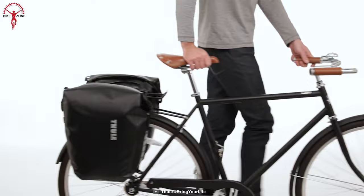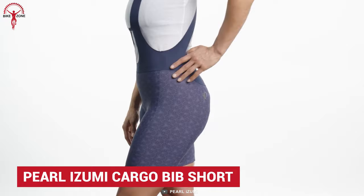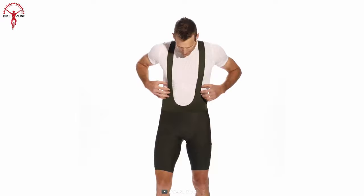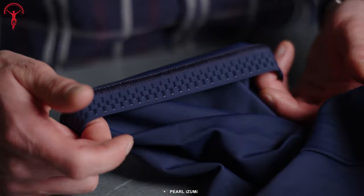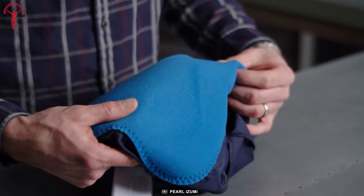The Pearl Izumi cargo bib short is what the rider needs for a more comfortable riding experience on long hours of bikepacking tours. When the heat dominates the rides, a bib short can keep the riders cool and comfortable. They have efficient cargo pockets that can easily store phones, snacks, and other small essentials. The open mesh panels on the sides allow breathability, and the chamois assures excellent in-saddle comfort on long runs.